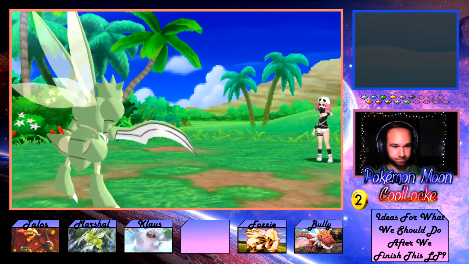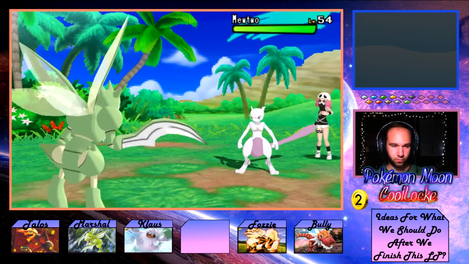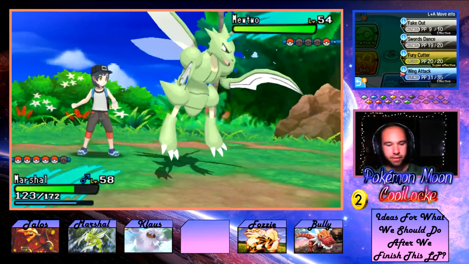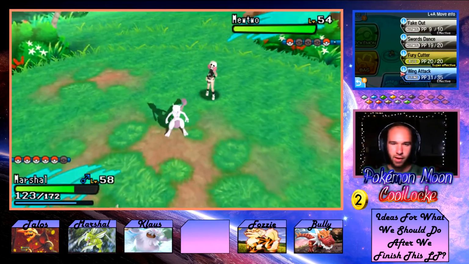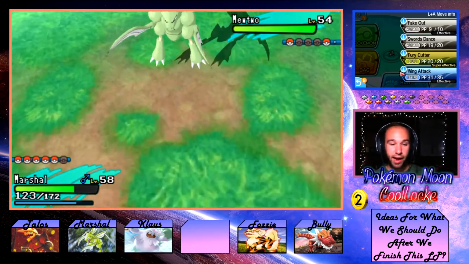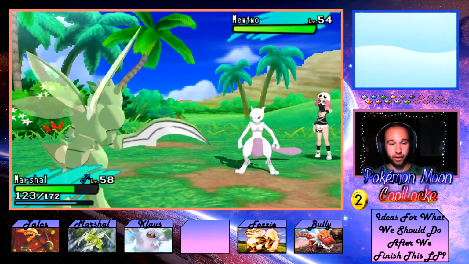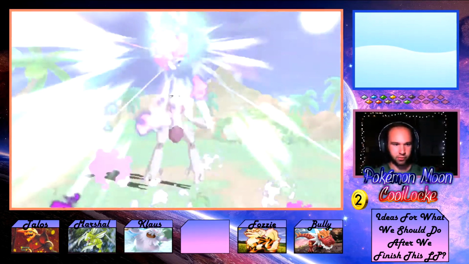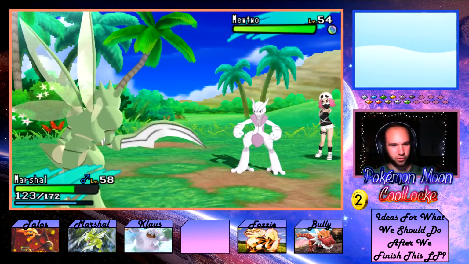I guess we're staying. Okay. I think Wing Attack is just my safest bet, because it'll do solid damage against any of them, if it Mega Evolves or if it doesn't. But if it Mega Evolves into Mega Mewtwo X, Fury Cutter is going to do nothing. So I'll Wing Attack. It is X. Okay, hopefully we live. Guard swap. Alright, that's fine.